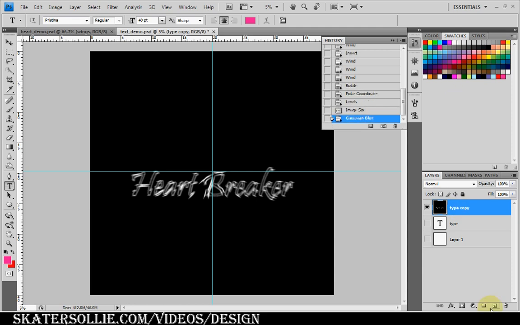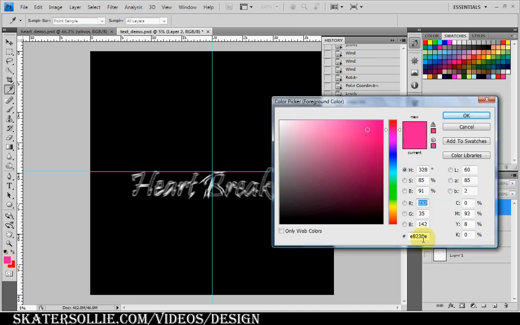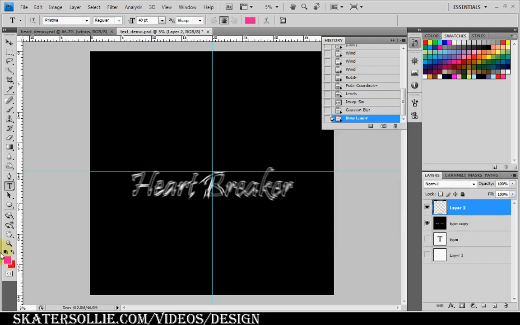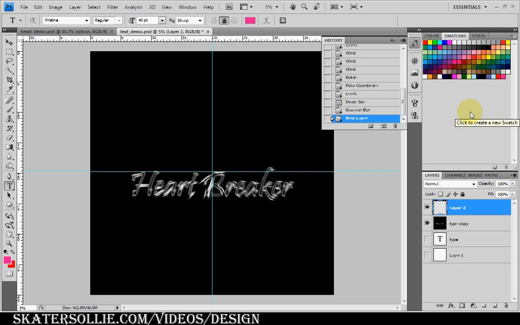Next, you're going to create a new layer, and we're going to give it a gradient. Let me just give you the hex codes for the colors. It's E8238E, and the next one is E10019, and let me just give it this gradient.